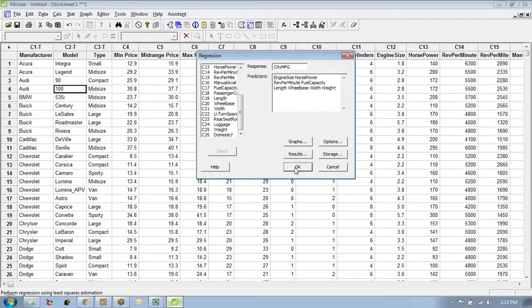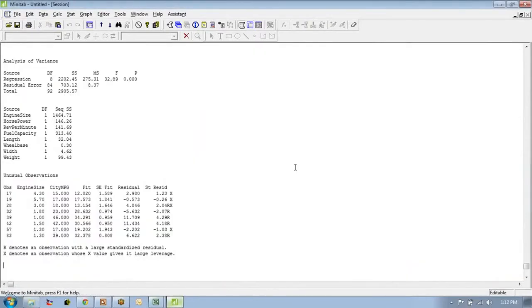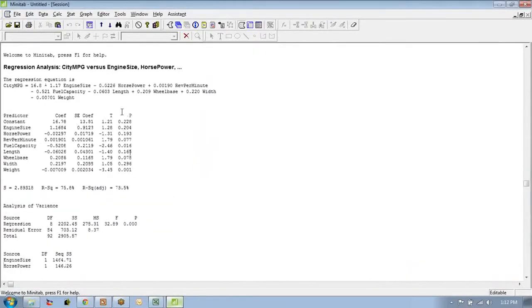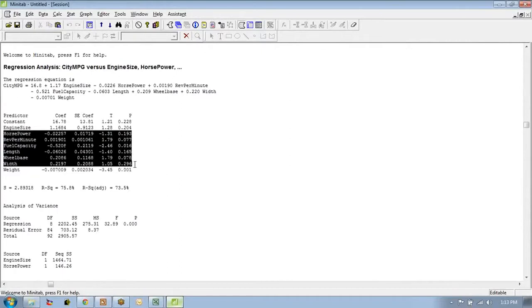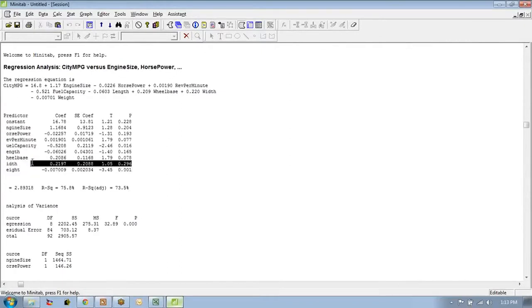Okay, I'm just going to hit the OK button. Clearly, there are a lot of other things that maybe we could look at that are in here, but let's just start out with these. You'll see by looking at this, when you build this model, some of these p-values are not significant. So we're going to systematically take some of these terms out. Now look at width. The p-value for width is 0.296. So let me remove that, and you'll see the p-values for the rest of them are going to change.